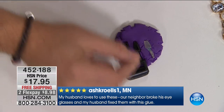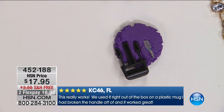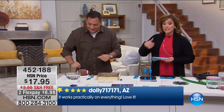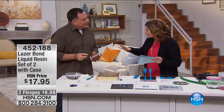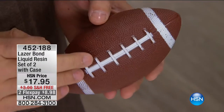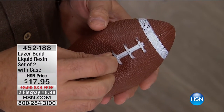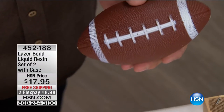For instance, if a football loses air — I pushed a hole right there. I'm putting it in the water to show you the bubbles confirming the leak. Now I dry the top off, find the hole, put a little LaserBond right over it, and hit it with the UV light. One, one thousand. Two, one thousand. Three — that's hardened. Back to the water — I'm squeezing it and nothing's coming out. I'm putting pressure and nothing's coming out. So for pool toys, kids' toys, dog toys, you can fix them just like that.